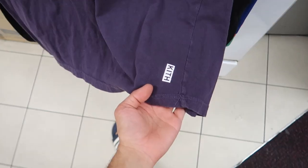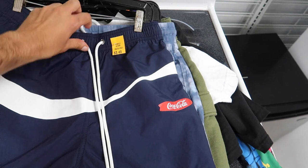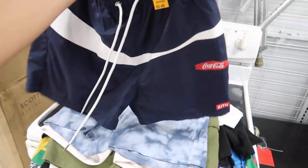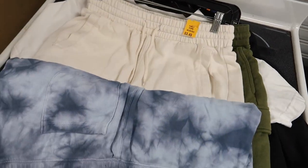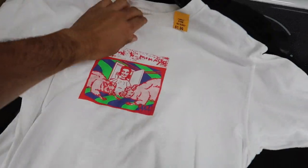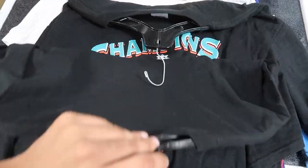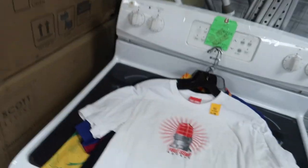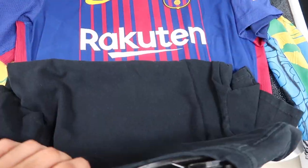Today was definitely a good day. Starting with this basic essential shirt, but right behind it we have the Kith Coca-Cola bathing suit for $3.49 — half off so a dollar 75. Kith Coca-Cola collab, so fire. Got a few shorts I think I'll keep for myself — a white pair and some longer cargo ones. For t-shirts: this Come to Mommy Stray Rats tee, two Florida Marlins Champions back to back, a Full Send hockey tee, a Harry Potter Wizard World back print, a Nike Barcelona jersey, and this crazy long shirt.